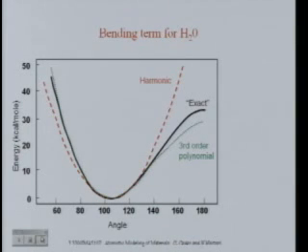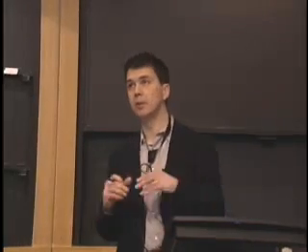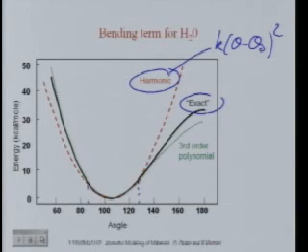I plotted here the bending term for water so you get some idea of how reasonable quadratics are. Here's the exact form, essentially as determined from quantum mechanics. If you fit a harmonic through, so this is your quadratic, k times theta minus theta naught squared, you're pretty well within the range of the exact potential for at least 10, 15 degrees on each end of the equilibrium bond angle. And even then, you're not too far off. This is in kilocalories per mole. Even at this level, you're less than a kilocalorie per mole off.